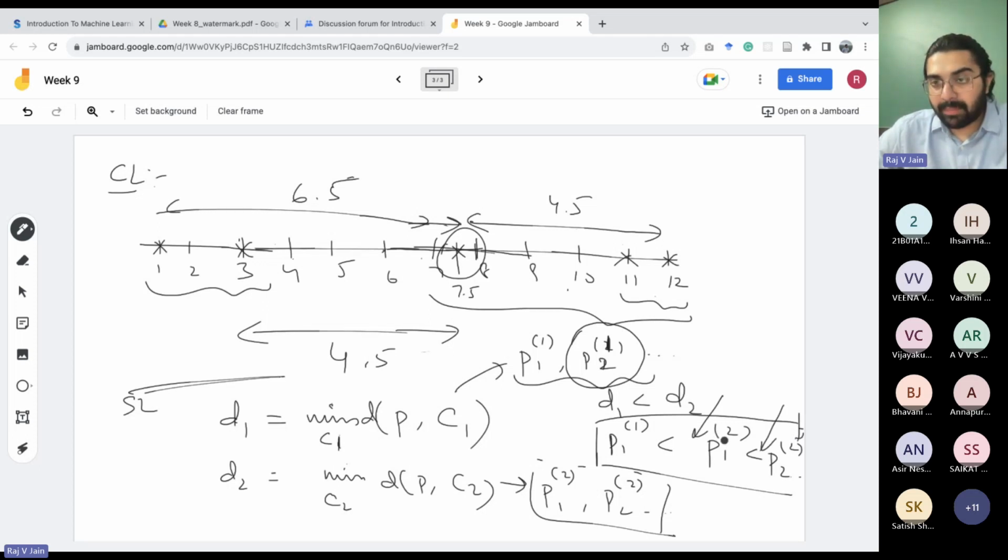So therefore what will end up happening is it's possible to have a point which is, let's say, closer in the second cluster, but farther in the first cluster. Let's say P21 comes here in this way. If it's not clear, let's leave this for now, but the point is you can formulate it a bit more clearly. You'll get the idea why this is true, why it can happen in both single linkage and complete linkage. We'll come back to this if we have time. But this is one way to solve this problem.